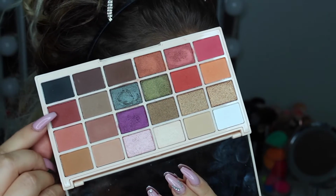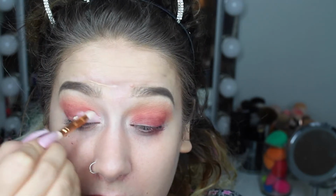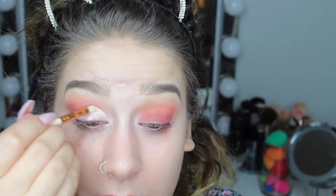And I'm gonna use that all over my lid, but you will see that I did not really particularly like how it turned out. So I'm actually going to take a concealer. I think I'm using the Anastasia concealer, and I'm being very, very sloppy with it. And then I am applying the shadow on top.